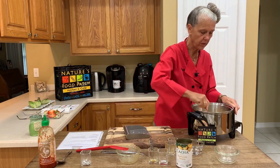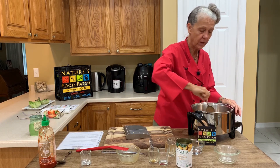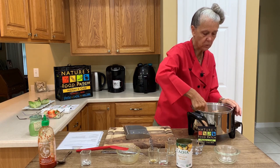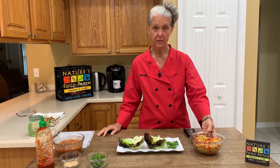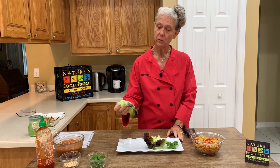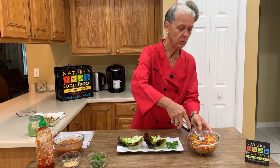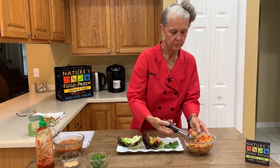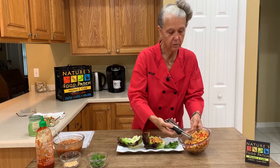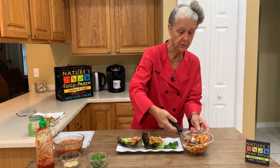We're going to cook this for three to five minutes and just warm everything up, and then we're going to plate our lettuce wraps. We'll be filling the lettuce wraps with this filling and then garnishing. Our filling has cooked for the six to ten minutes. I've got my lettuce wraps — nice little red and green lettuce cups. You could also use romaine lettuce or put this in a pita. You can see the beautiful color in this filling. We try and eat from the rainbow, so this has got a lot of protein and vitamins and nutrients.